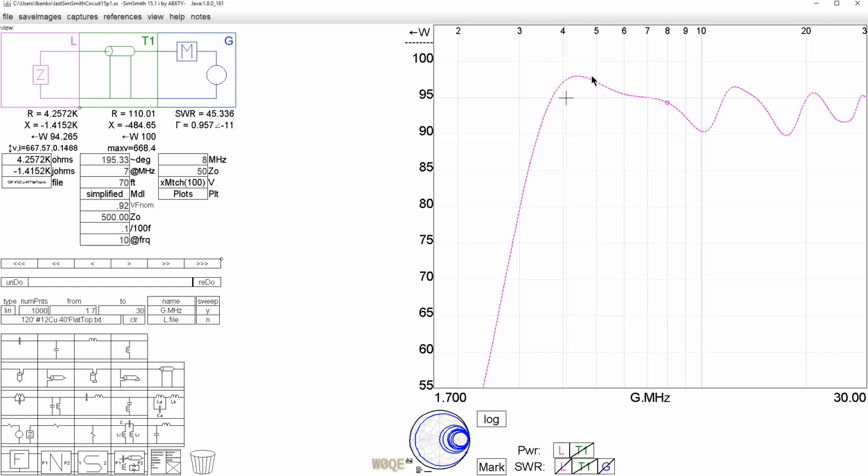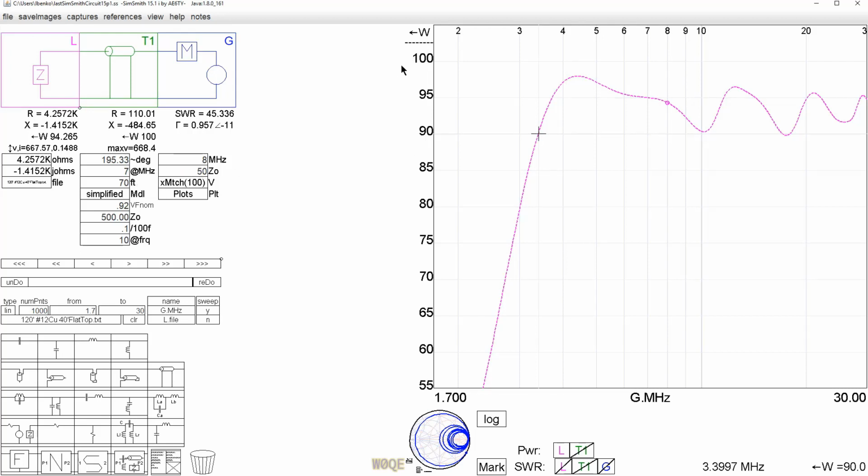So if we take this 120-foot, now you can't read this very well, but if you hover over this, the data that's there will appear right here. So as I hover over it, we see that's still a 120-foot antenna. So the 120-foot antenna has more than 90 watts delivered to it at all frequencies down through about 3.4 megahertz, which is kind of interesting.